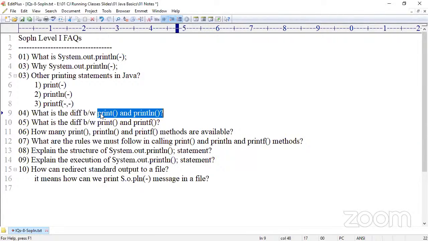I'm stressing also. Find out. What is the difference between print and println? My question has an answer. You are not concentrating.